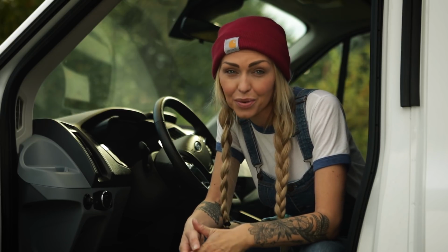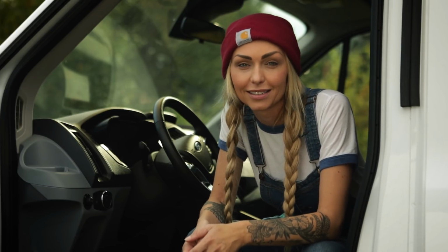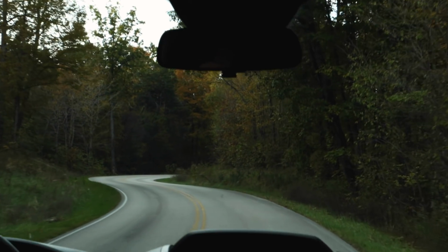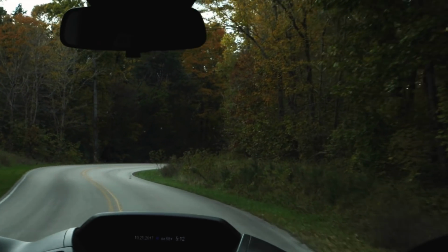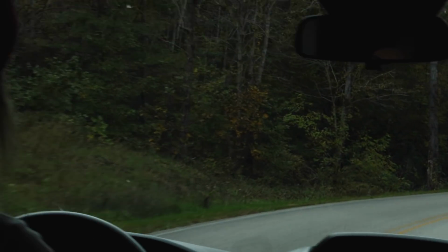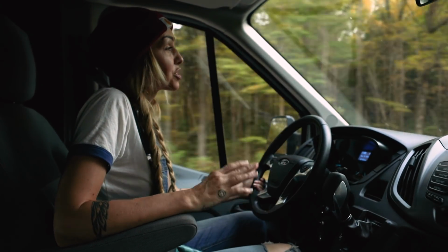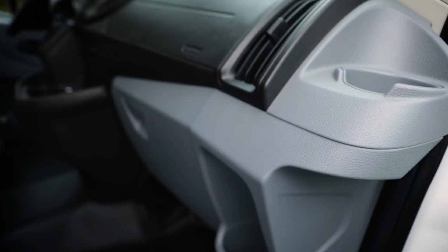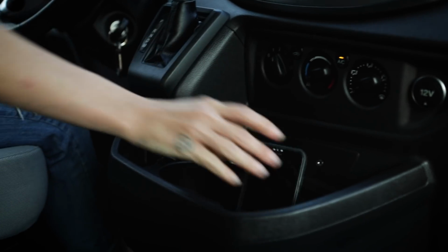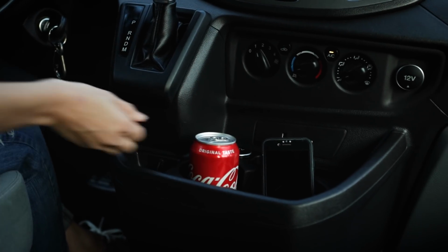What I can dazzle you with are all the amazing features that we didn't know we'd love until we got our van. To start is the massive front windshield, which makes us anti-cage motorcyclists feel less like we're in a vehicle and more like we're a part of the scenery. How many times have you wished you had more cup holders on your commute? The Transit comes with 6 cup holders carved into the dash and 1 in each door. That's 8 places to store your drinks, phone, loose change, and whatever souvenirs you pick up along the way.